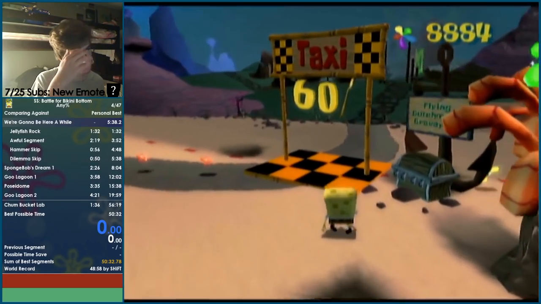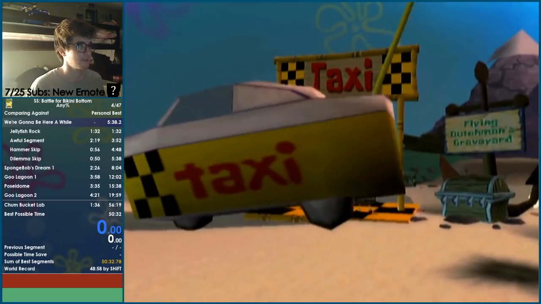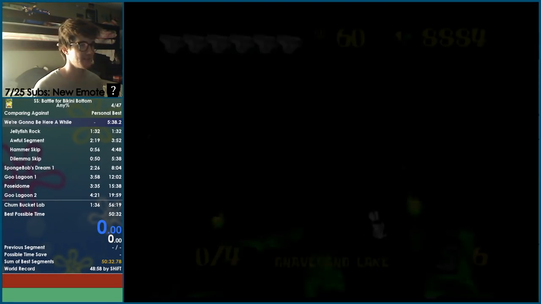And just like that, we made it to our last level, the Flying Dutchman's Graveyard. Of course, this isn't really our last level, we still have to do some backtracking on the stuff we missed, but I was feeling pretty good. I already knew a lot of this level besides the boss fight was going to be doable.